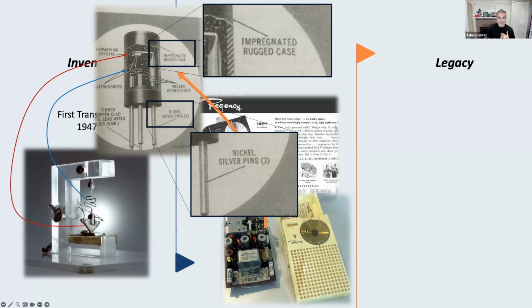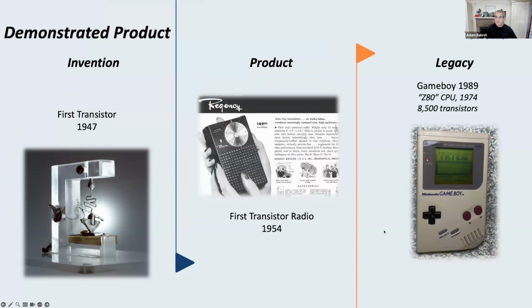Okay, so then as we go forward a few more years, you have the Game Boy, which came out in 1989, and it used a processor called the Z80, which was created in 1974. And it had 8,500 transistors in it. This is just 20 years later, 54 to 74. And actually that Z80 processor is based on one that came out about 6 years earlier, which was pretty similar. So in less than 20 years, 8,500 transistors working.